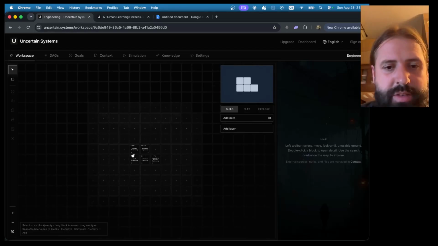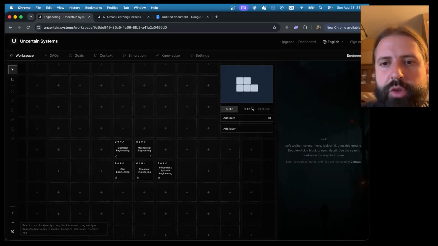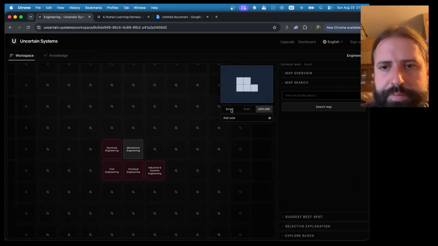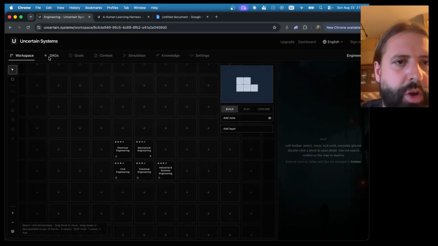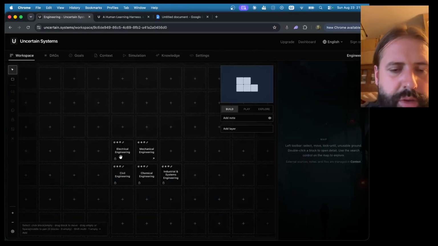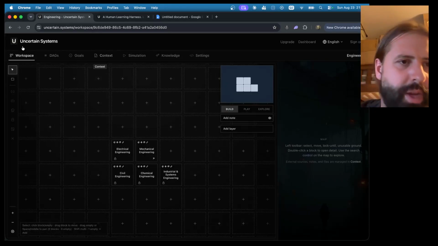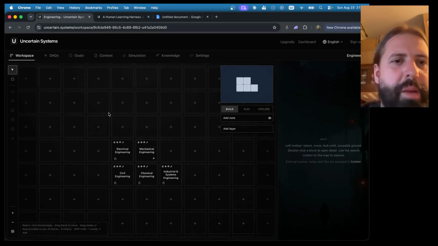You build this stuff up, right? You can infinitely build these. You can build, you can play, you can explore, right? There's a few building utilities in here. So you've got DAX, right? You can basically build how the map is evolving. It's everything around these. So I might have to change maybe the language a bit here, right? The workspace itself is kind of like the main class in the map here.